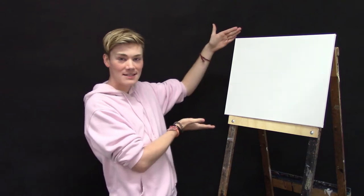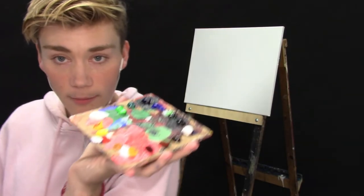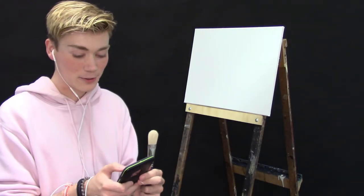I thought it would be a good idea if today I unleash my inner artist and follow one of the masters of painting, Bob Ross. I'm going to be painting a Bob Ross on my wonderful canvas here. I'm an artist. I have my colors. Now I'm going to start following a Bob Ross tutorial.